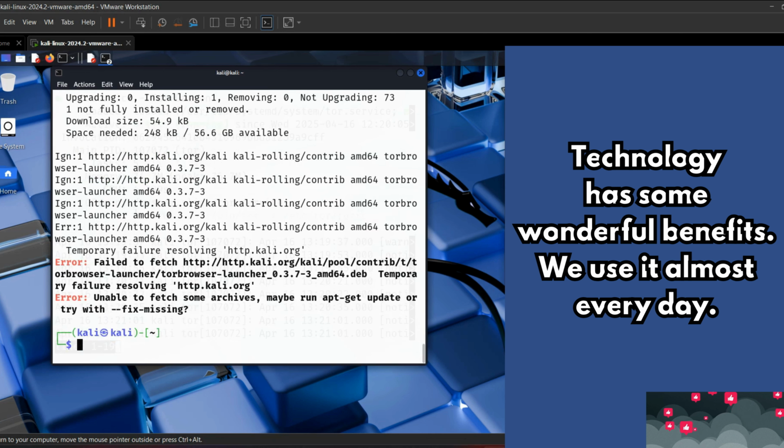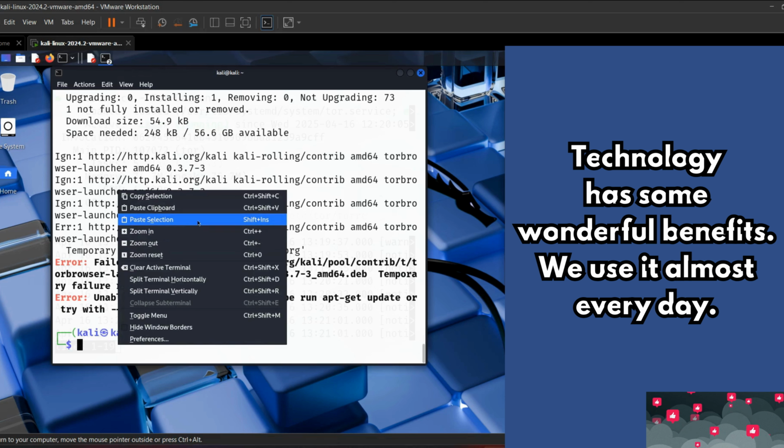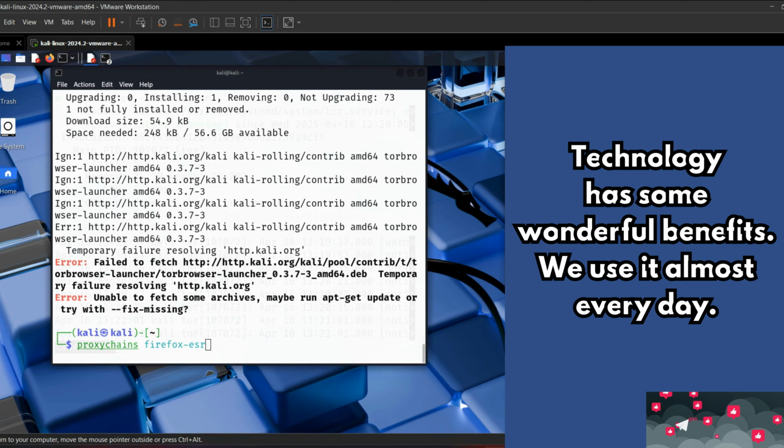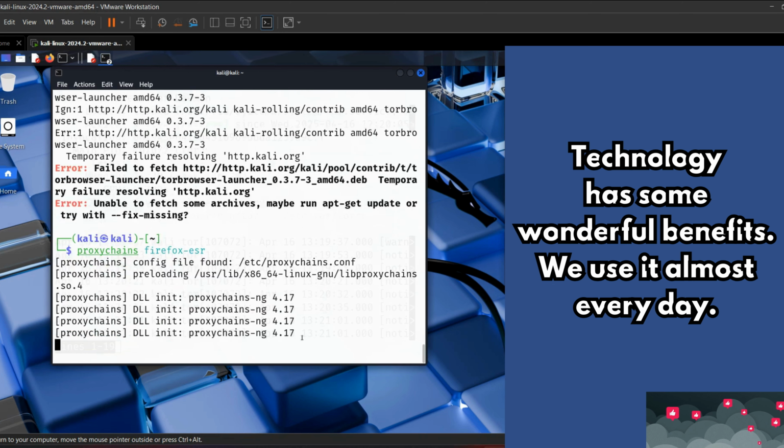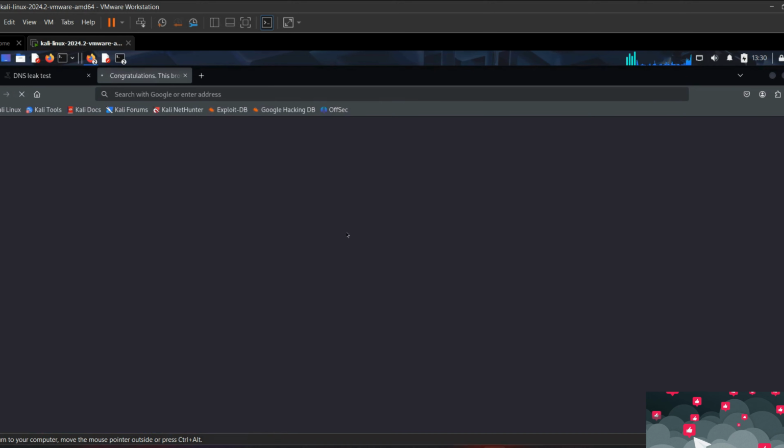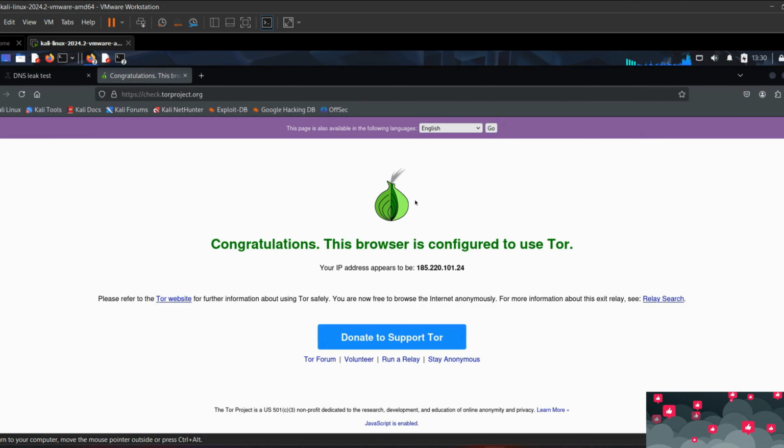From here you can use ProxyChains to go to Firefox directly. Just copy and paste this command, press enter. It will take you directly to Firefox, and as you see, congratulations, this browser is configured to use Tor.